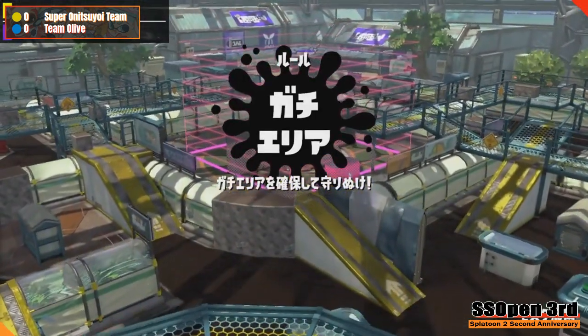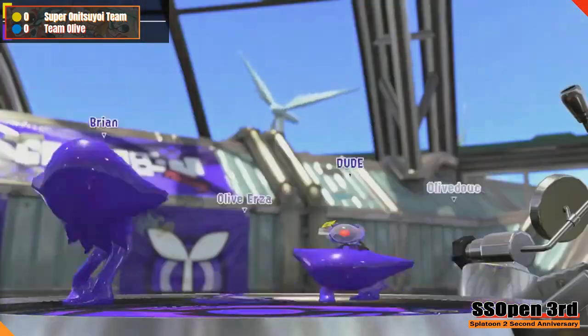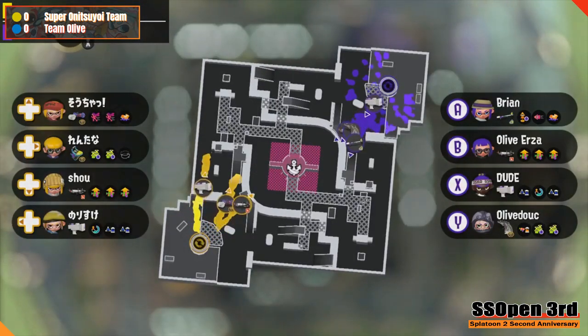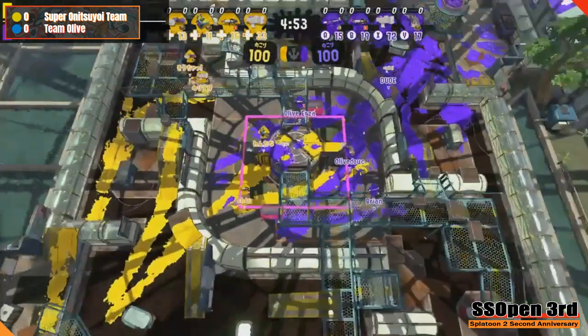This is going to be a best of 5. Everything from here on out will be a best of 5. Yes. And so looking at this now, of course, that same composition we're used to seeing coming out of Olive, and now we've got Soda Slosher, Remix, K-Pro, and Junior coming out on the side of Onitsuyoi.